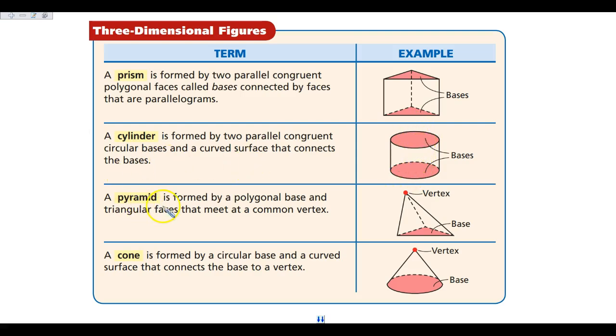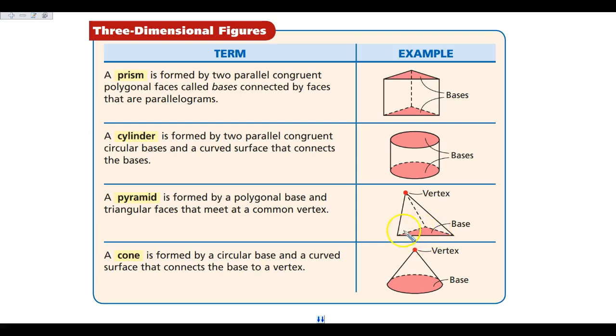A pyramid comes to a point, which is called the vertex of the pyramid. So with pyramids, there's kind of 2 different pieces of information. You have the regular vertices, where your edges meet. But when you talk about the vertex of the pyramid, you're talking about that top point here. And when we're looking at pyramids, the base is the shape that's not a triangle, unless they're all triangles.